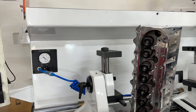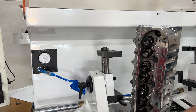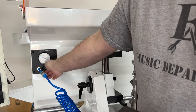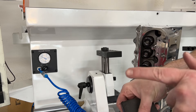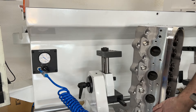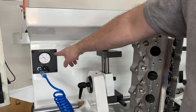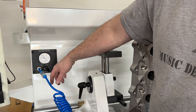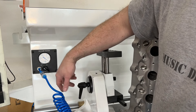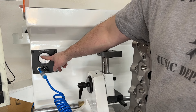So you're asking how do I know they're not sealing — this is my seat and guide machine. This is a vacuum gauge. Essentially what it does: I'll flick it on, cover it, it pulls a vacuum, and this is the best it's going to be — that's what it should be. I'll vacuum test the exhaust ports. I think those were all good; it's the intake ports that are bad. You'll see they're going to pull about where that needle was. When the needle gets over there, that's where it should be. If it's up in this line it's not so good, and if it's definitely the other way it's not good at all.